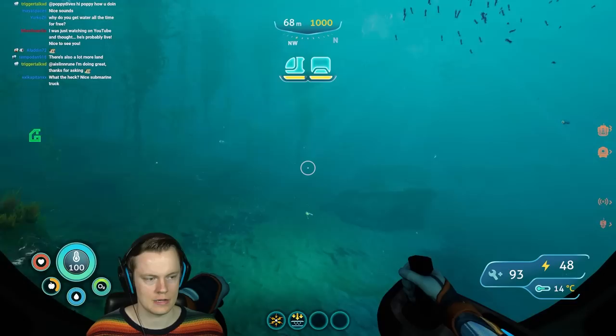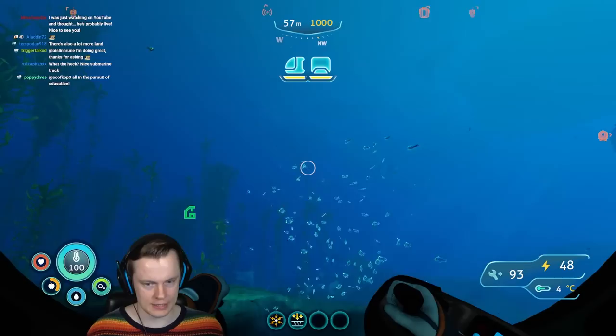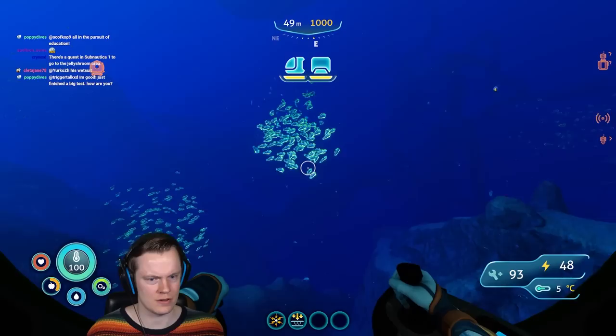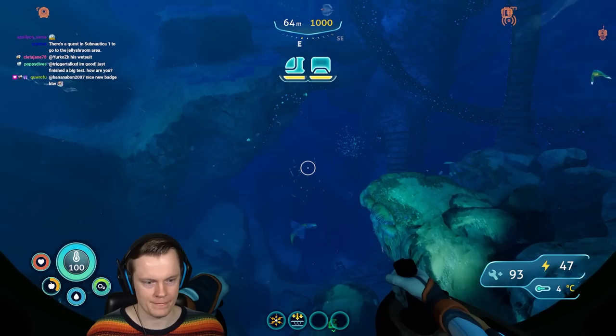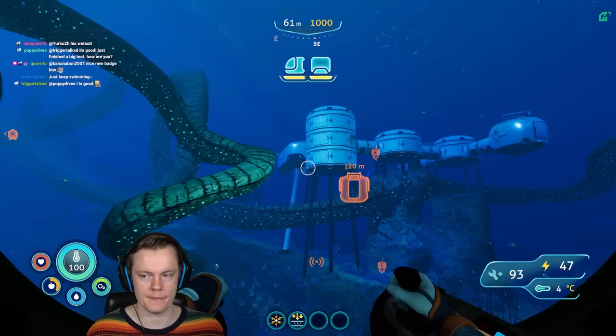So what the fuck is this? Oh, it's just a pipe. Yeah, and this leads to the base. This leads to the land. There's obviously something behind that ice wall that we couldn't visit. What the hell? Oh, and this is the twisty thing, which is really cool. And then there was... This is where the alien cube is. But yeah, there's a quest to go to the jelly shroom area. I mean, you can still miss it.